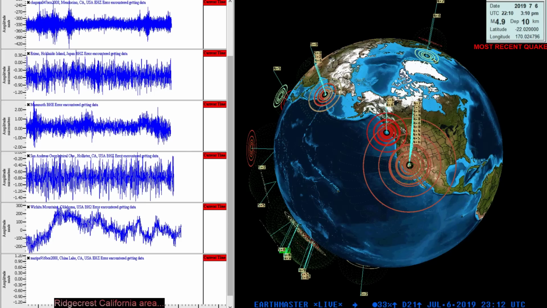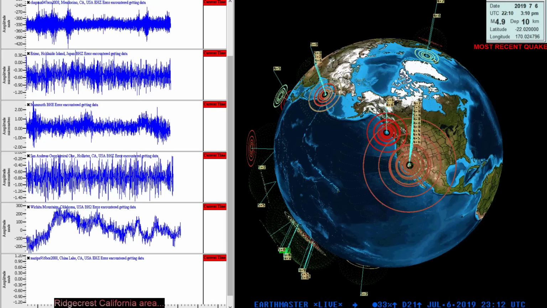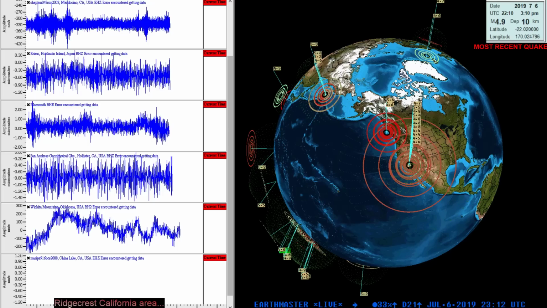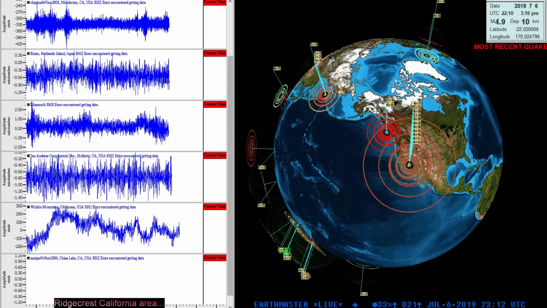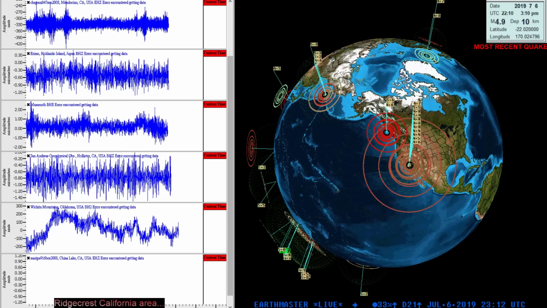The reason why is because of the huge multitude of magnitude 2 and 3 earthquakes, and many others below that range, were just completely cluttering the globe and actually resetting it to where it would only show 1 or 2 earthquakes on the globe. Very irritating.